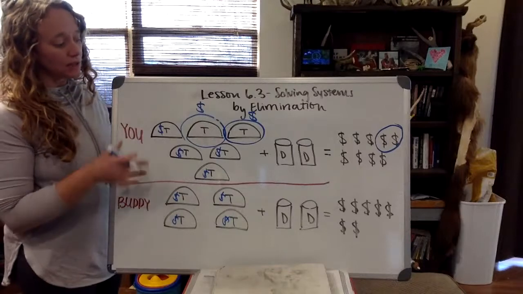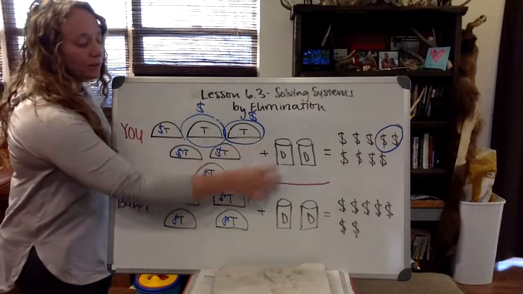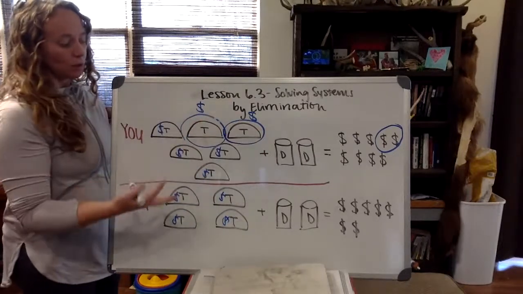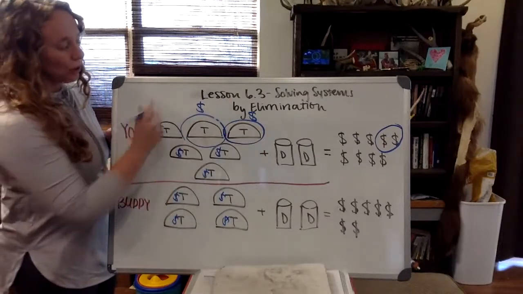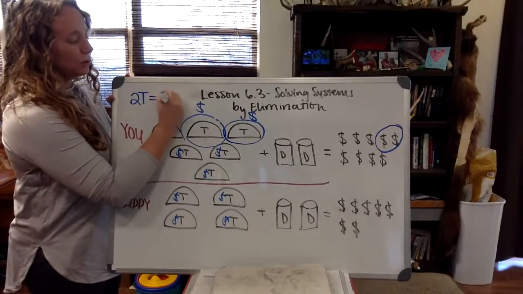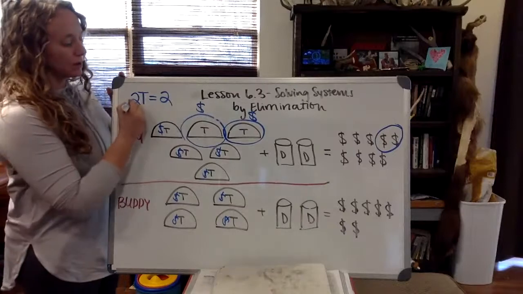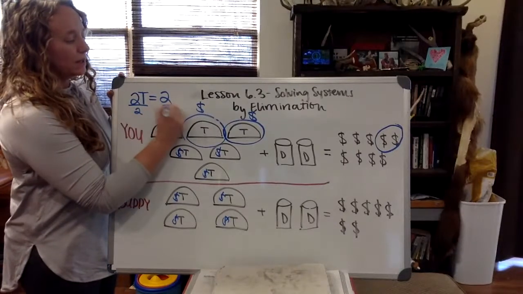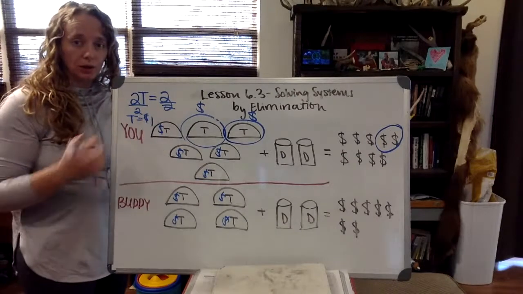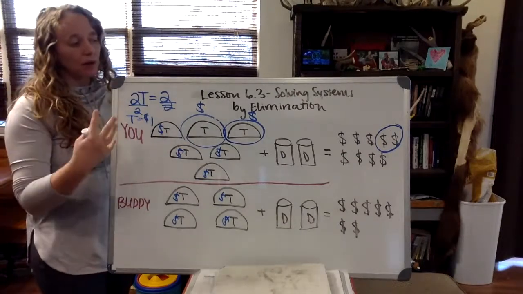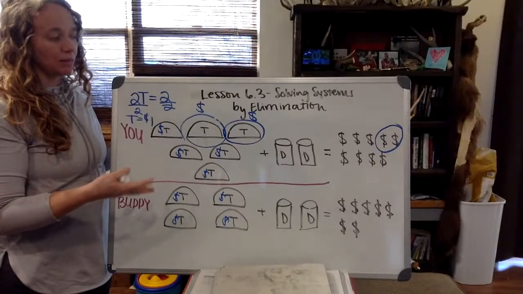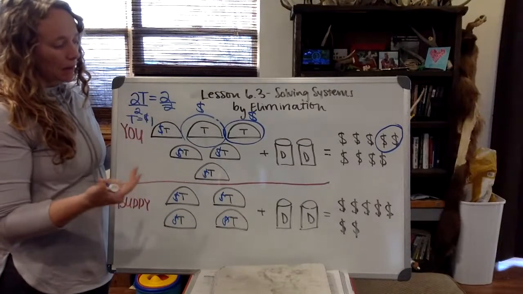If we look at the differences between these 2 equations, the differences didn't happen in the drinks, it happened in the tacos and the money. So we could look at the difference. We had 2 tacos is equal to $2. So essentially we're able to say 1 taco equaled $1. Cool. So now we can put this amount of money into either one of these 2 scenarios, and we should be able to figure out how much drinks cost.